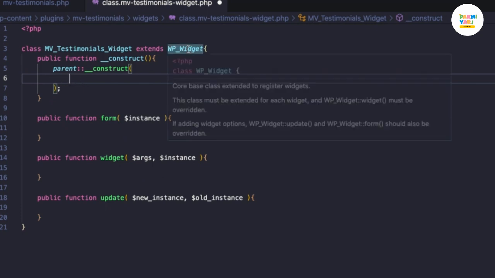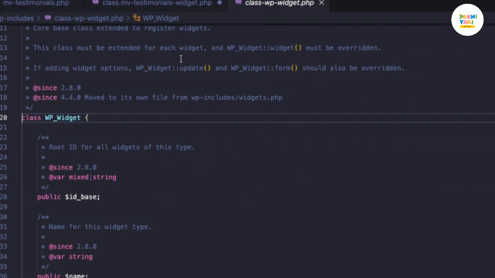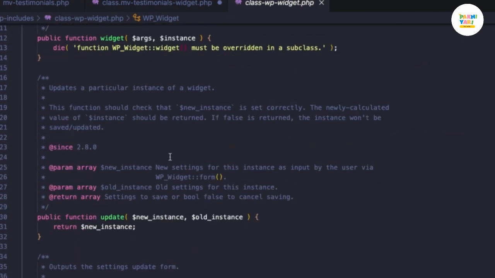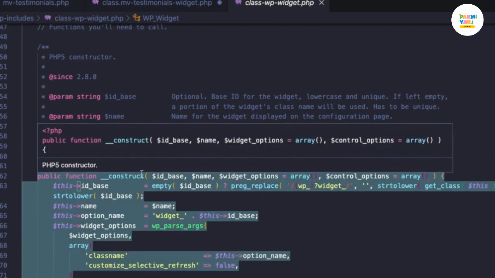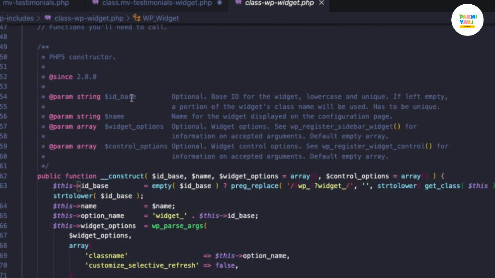If you open the parent class, we see here that the constructor accepts these parameters here. ID base, which is the widget's ID, name for the widget's name, and 2 more optional arrays, widget options and control options. We'll pass just a few of these values.